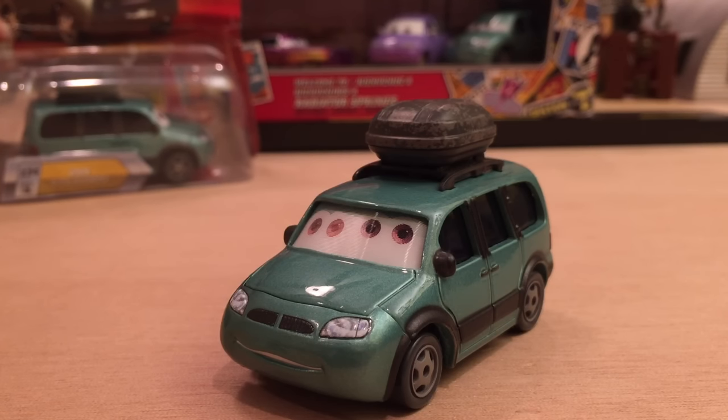Most collectors like myself only bought the cars that were only made with lenticular eyes. I'm starting to buy a few more nowadays because the art looks nice, but just a terrible, awful line in my opinion. I could go on for days about this line and how terrible they look to me, but we have something to celebrate in this video.